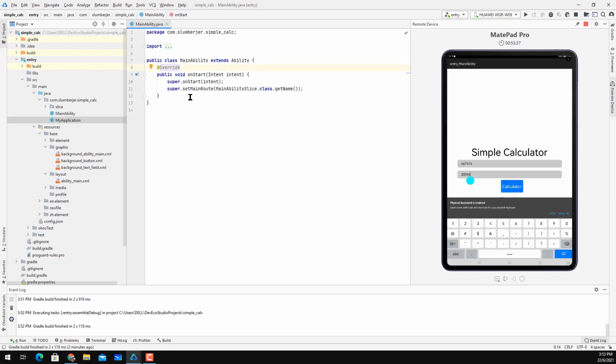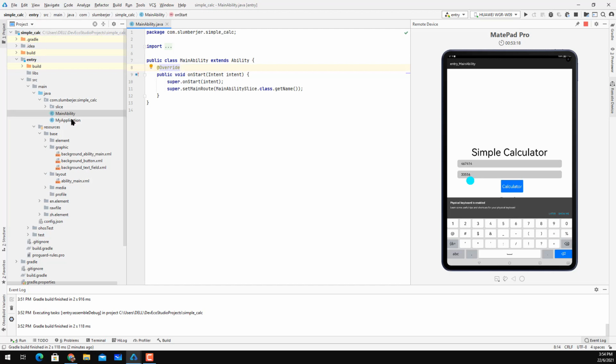All right, so how do we interact with the interface? The logic part is basically in the main ability slice.